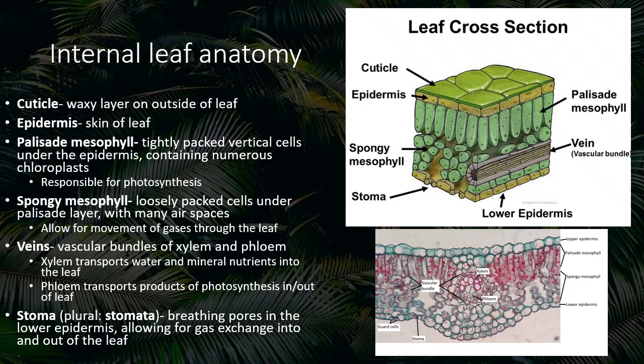In plants, the cuticle is not composed of old dead skin. It is composed of waxy materials. And if you are very familiar with wax, you will know that it can be used to waterproof things. The cuticle can have two main functions. One is to keep water inside the leaf to reduce water loss from the leaf tissue to prevent it from drying out. And the other function can actually be to keep water out of the leaf.